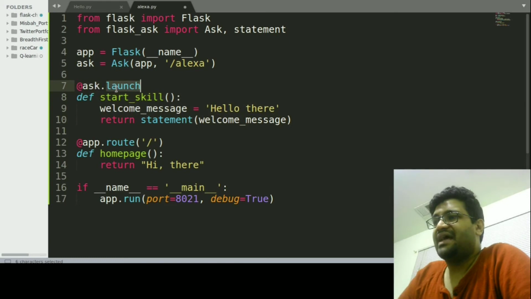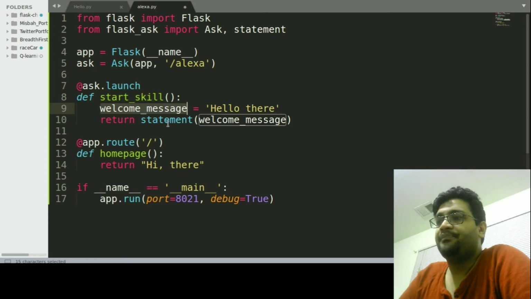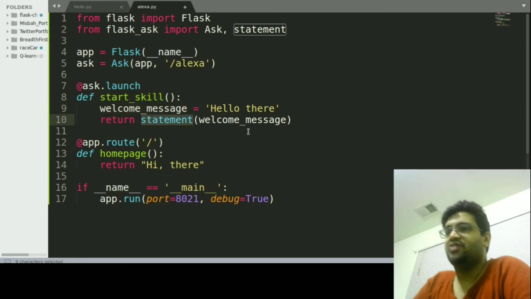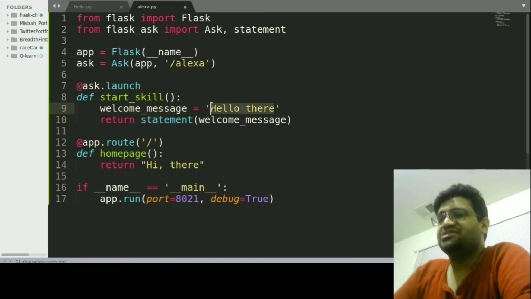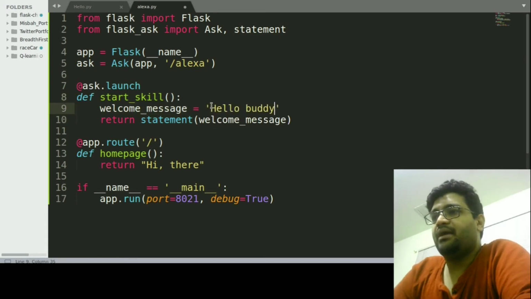So when it says ask.launch, it goes under start skill, and there's a welcome message. It says hello there, and this statement is returned. So Alexa reads this. So we'll make this a little unique. We can say, hello buddy, how's your day going?